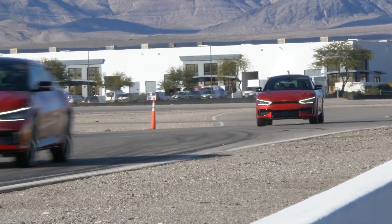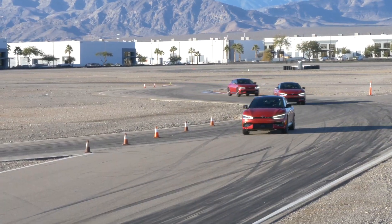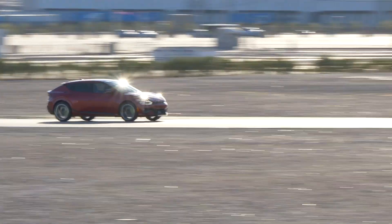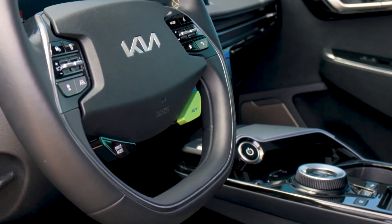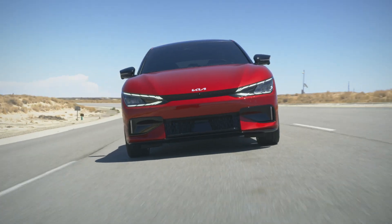Cut me a little slack — I'm having too much fun. I'm going to do the first lap in sport mode and just see how the car handles. Why do we test these vehicles to such extremes? Because the second you need performance for safety reasons, you can rely on a vehicle. At least that's what I tell our news director. It's not complicated to get into GT mode — it's just the push of a button. That neon button below the steering wheel that says GT on it is there for a good reason: it's there for a good time. And it delivers a good time on and off the track.